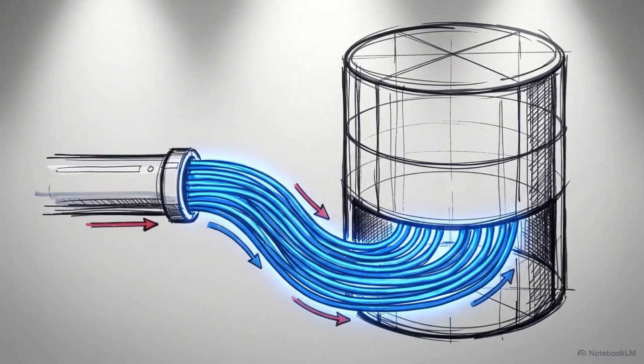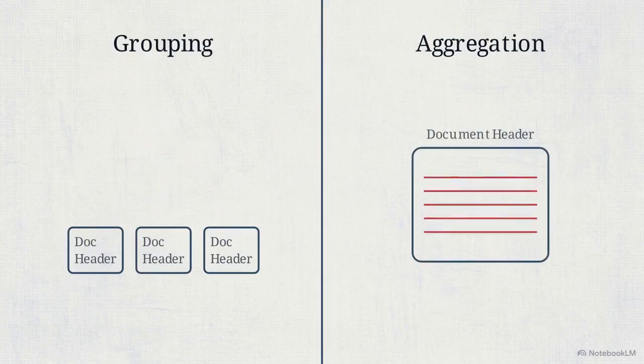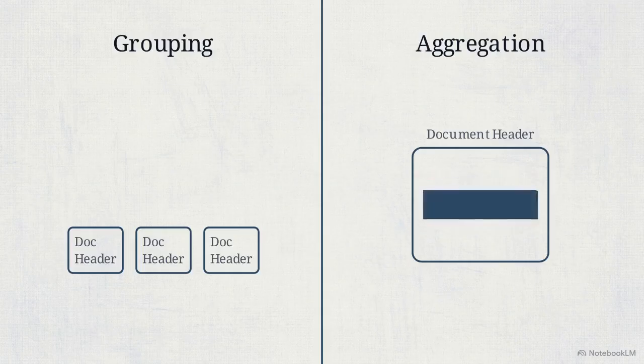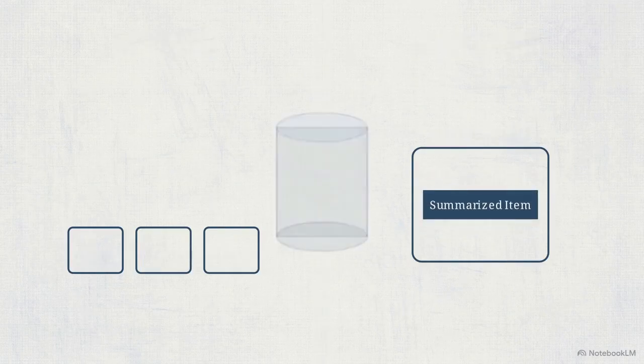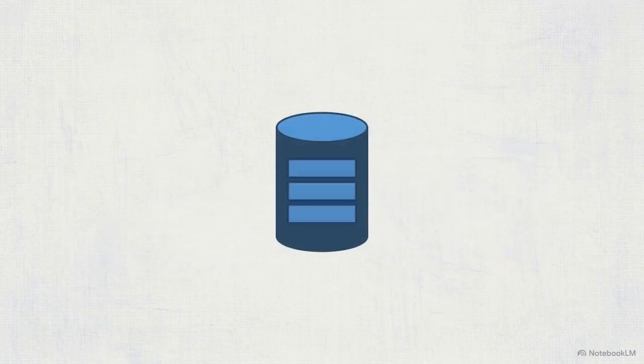The pipeline reaches its conclusion in the final execution phase, where the billing process prepares to write the structured results directly to the database. We can now observe the dual mechanisms side by side. On the left, grouping handles the macro structure, splitting the stream into separate document boxes. On the right, aggregation handles the microstructure, compressing rows within those boxes. The system finalizes the run by executing the database commit.